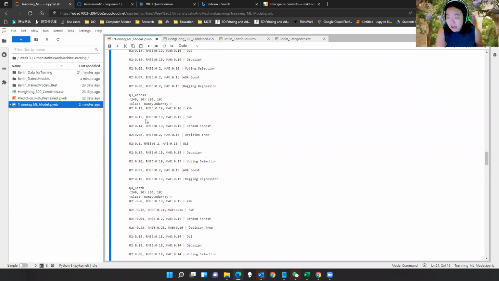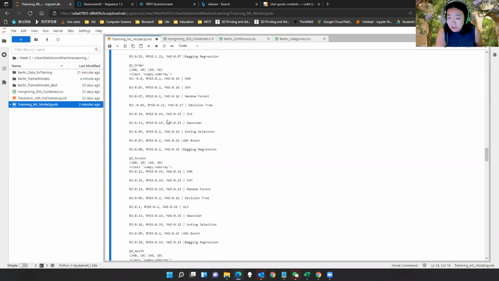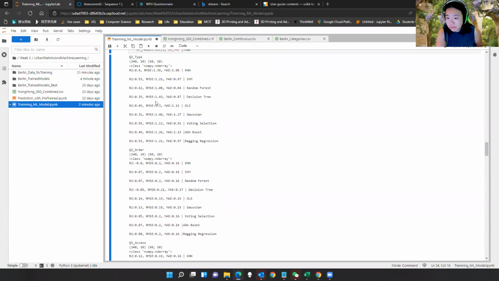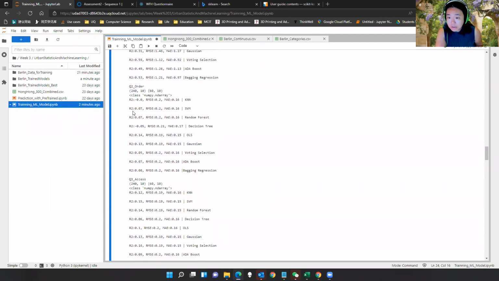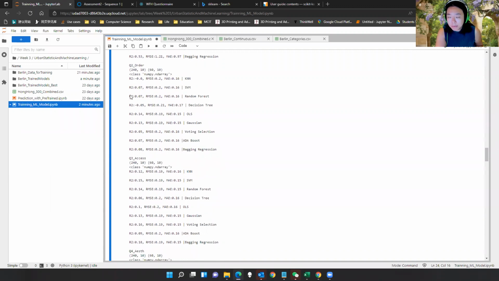And we want our RMSE to be as small as possible, to have as little error as possible. Just looking at them, the prediction of the type is quite accurate. However, if you look at the R square of our prediction of the order, it's a bit problematic.